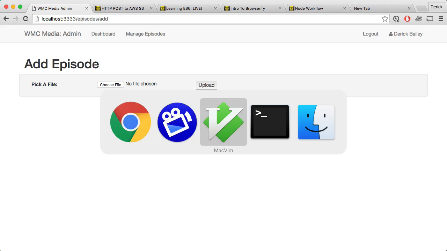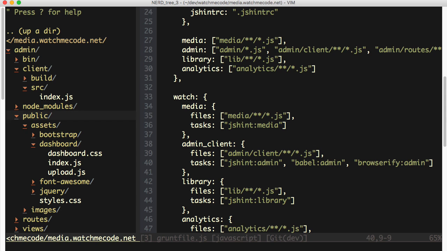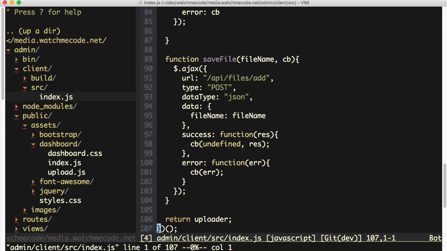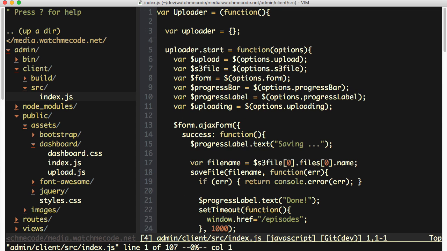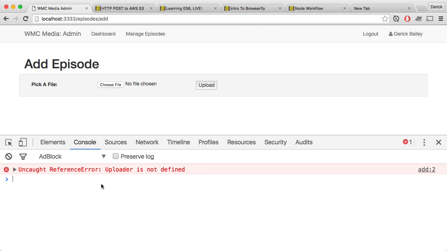Now, with all that being said, there is a lot of work to do, and I do want to get started fairly quickly. But as I said before, I've got some of this set up and already in place, including the client source index.js file, which contains the existing code, copy and paste verbatim, that I had previously written into my application. However, when I head over to the actual app and I try to use this, if I look at the JavaScript console, I'm getting an error right here, and it's saying that uploader is not defined.